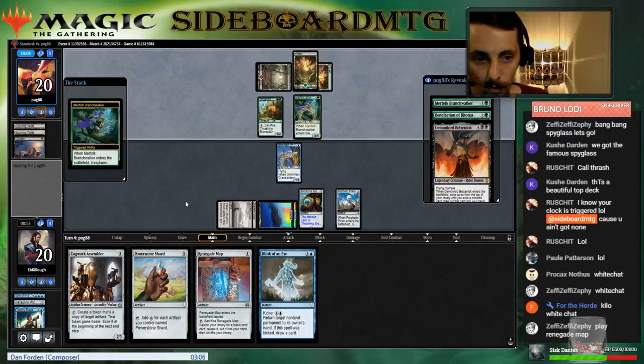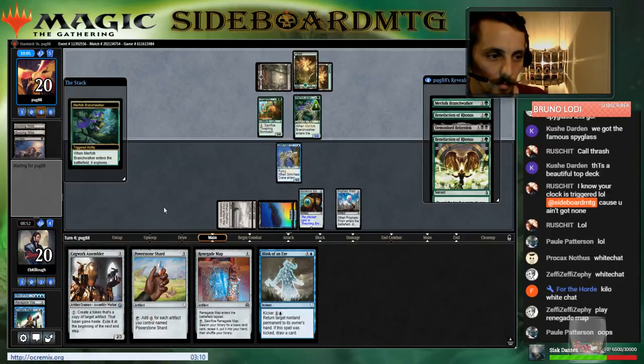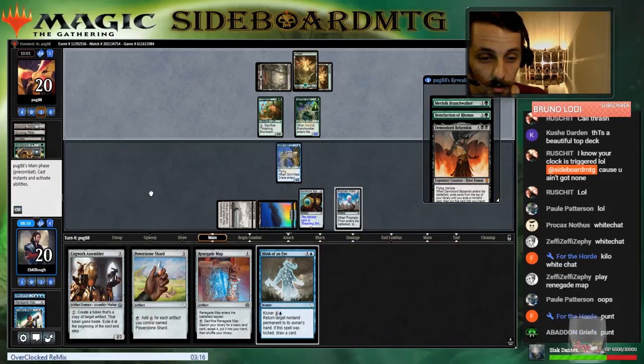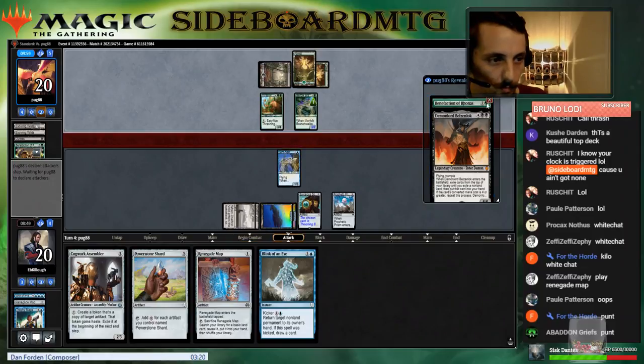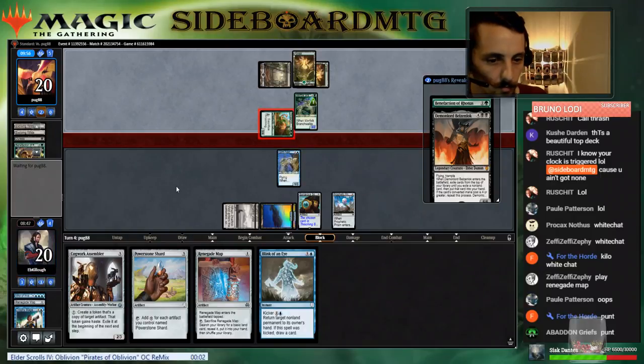Right, my clock, we're down to 8 minutes, so yeah, definitely. So we've seen the benefactor, or he just tossed that. He just played Merfolk Branchwalker. He revealed a benefaction. He put that into the grave. We'll take three for now.